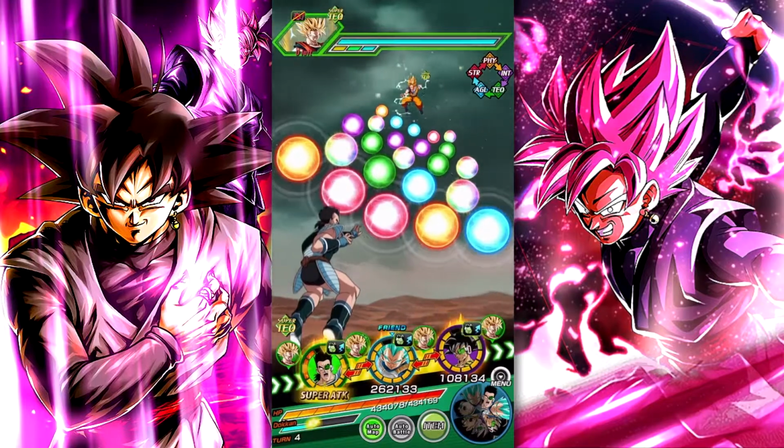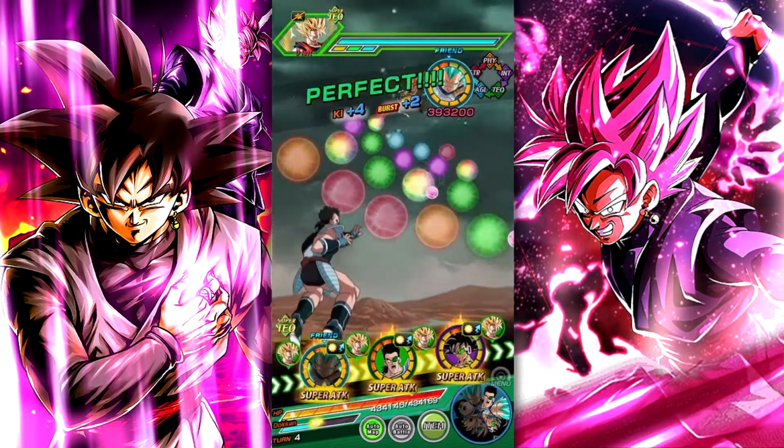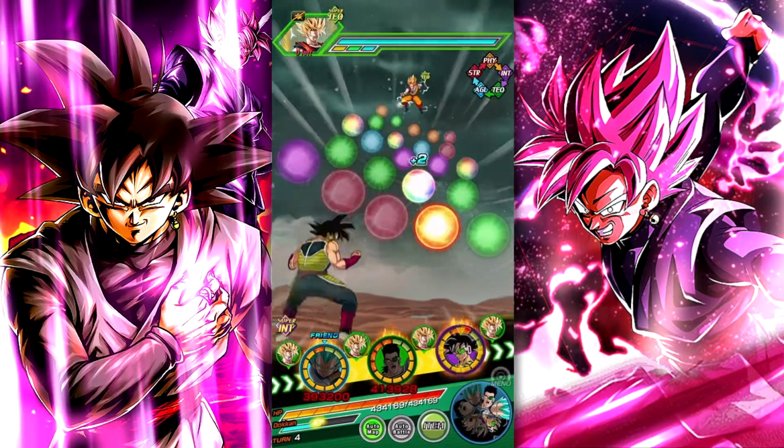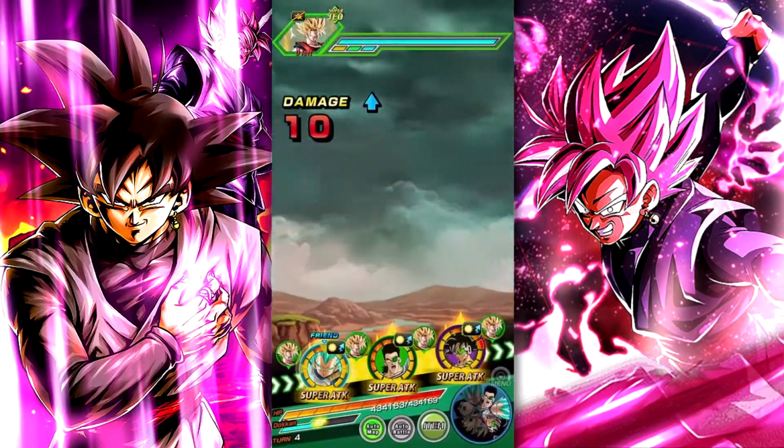Yeah, but Bardock's going to be putting out some pretty decent numbers for a free-to-play unit, especially if you can flood him with orbs, which is the whole reason Fasha's there. But Fasha is literally Bardock's best friend, or lover, who knows? You never know.